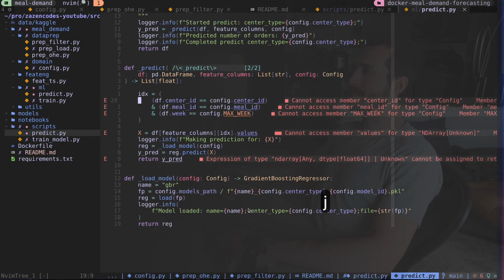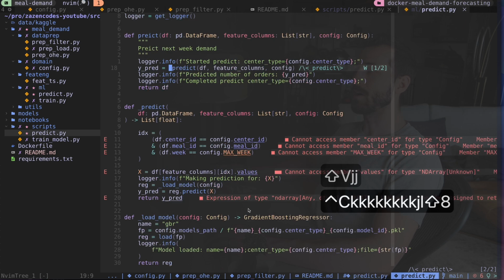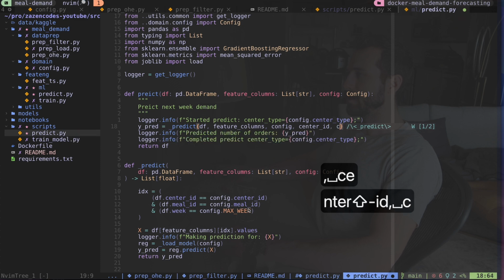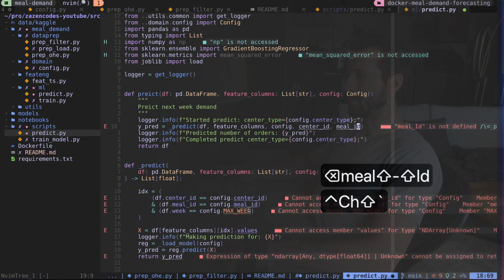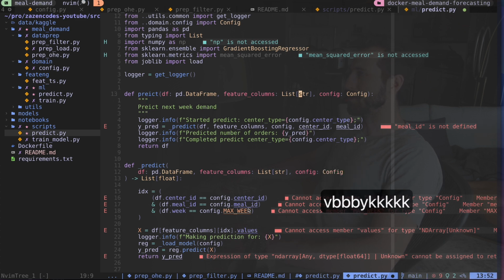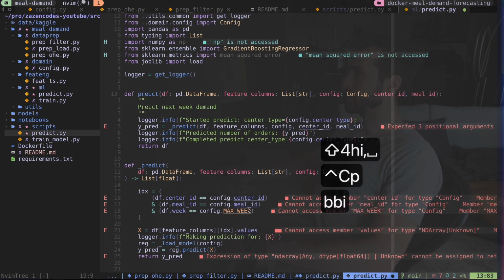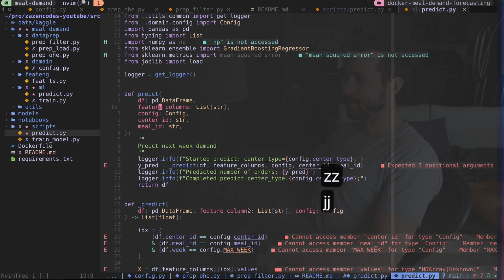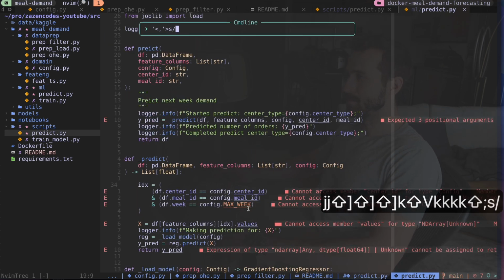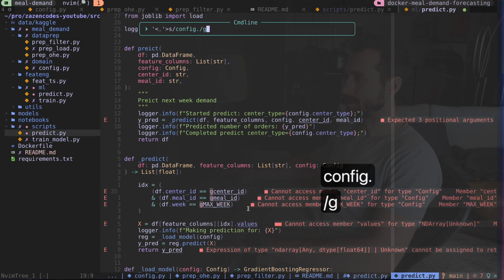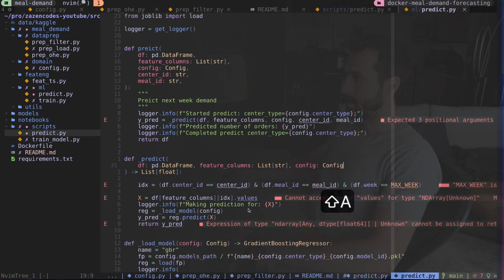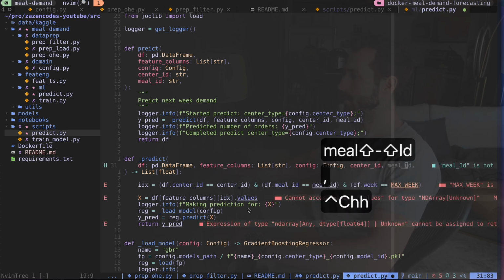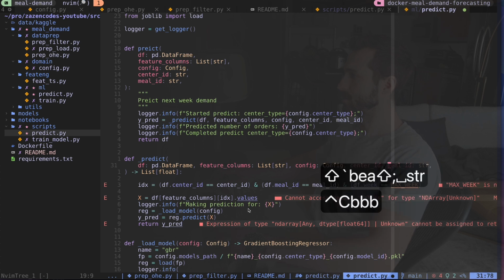Oh, I know why. It's because these aren't configuration options. These were arguments that I passed and I never put them in here. So instead of doing it this way, let's do it this way. I'm not going to make them part of the config. I'm just going to pass them as variables into this function predict. They're going to be strings. So I'll do it like that. And now where I have them set up as config, I don't want these to be config anymore. So I'm just going to make sure I get rid of those. Although I need them here. And I need to say that they're strings.